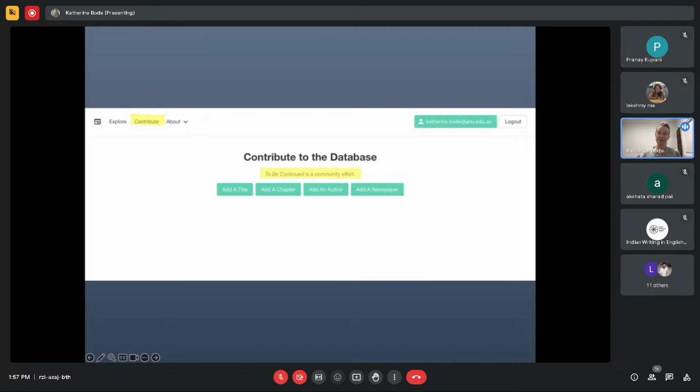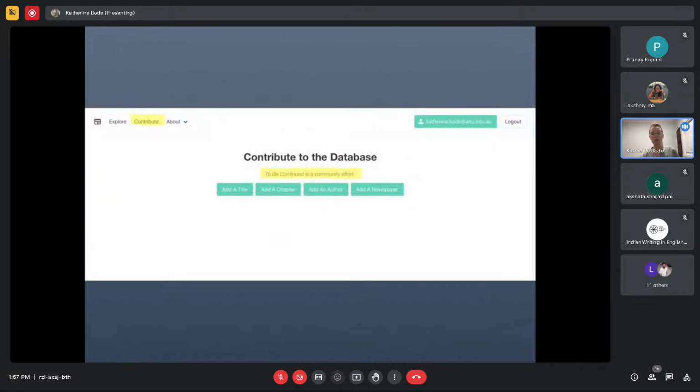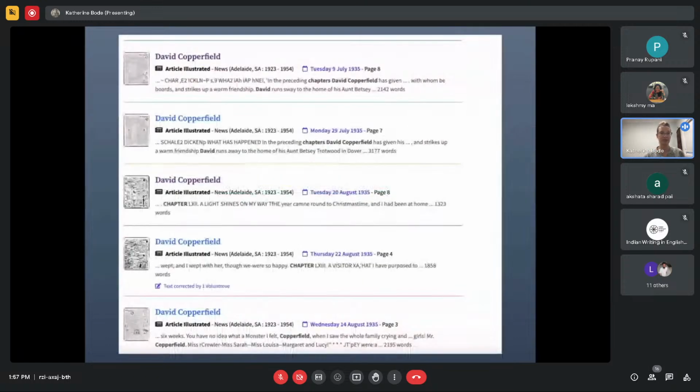For instance, a great deal of fiction by British author Agatha Christie has been added. So there's a fan in the community of that author. And local history enthusiasts often focus on the fiction in a particular newspaper. So we've had someone add all of the fiction from a feminist newspaper called The Dawn that was published in the 19th century. But more commonly, members of the public add chapters that are missing from existing stories.